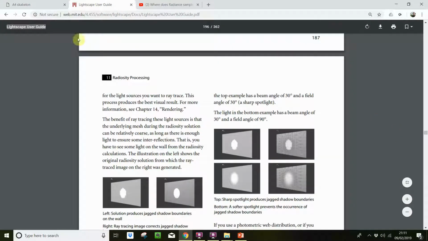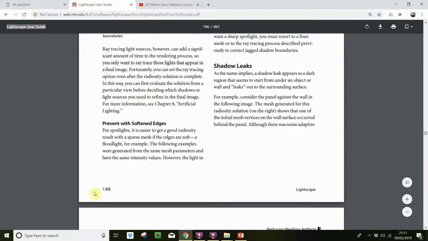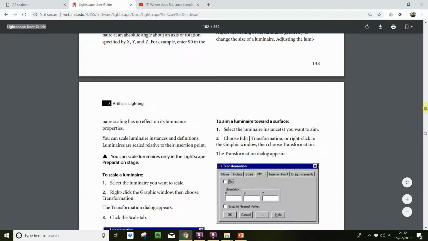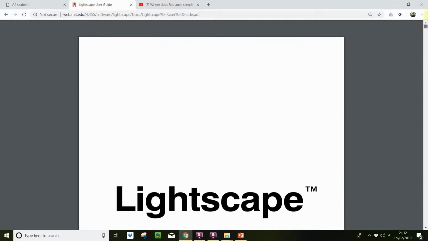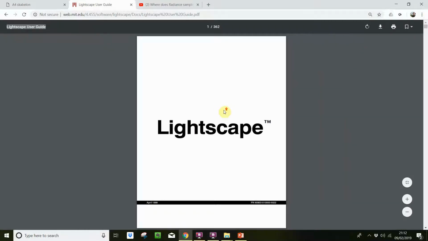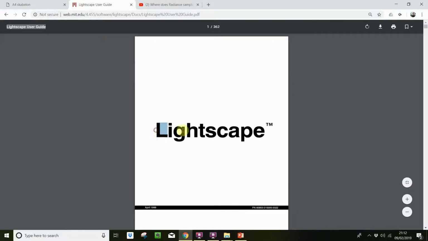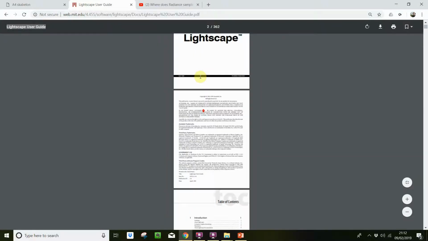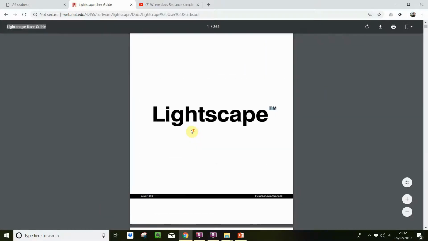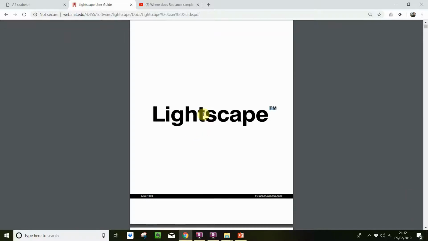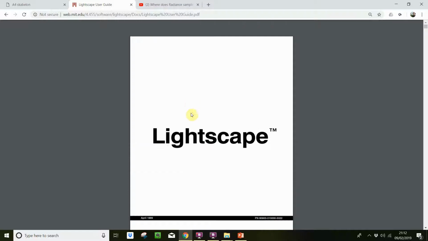The other one I'm going to use for a little bit more detail. Is that really page 11? No, it's page 188. It is the most excellent, completely outdated now. It's like very late 90s, I guess, early 2000s. Lightscape used to be by a company called Discrete, acquired by Autodesk. Ruined by Autodesk. Basically, Lightscape used to be the radiosity engine for 3D Max, and then they absorbed it into 3D Max. But in my opinion, it was not the same.